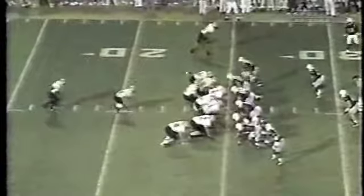High formation this time, 2 tight ends on first down for the Sun Devils. Battle right side, cut back across the 30 to the 31. A gain of 6. Good first down yardage. David Fitt on the stop. Doesn't look like much, but gaining 6 yards on first down has been the key to Arizona State's offense all year long. I really believe that their running game is what has enabled Jake Plummer and the receivers to have the kind of years that they've had.